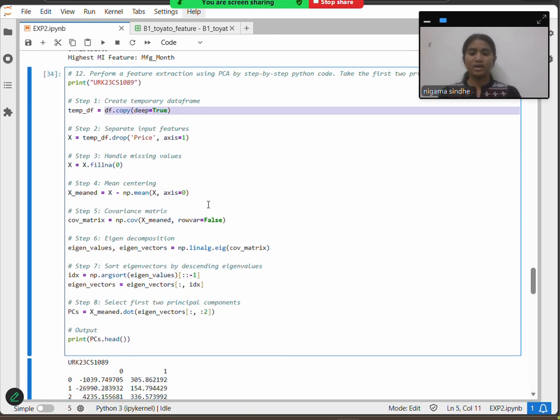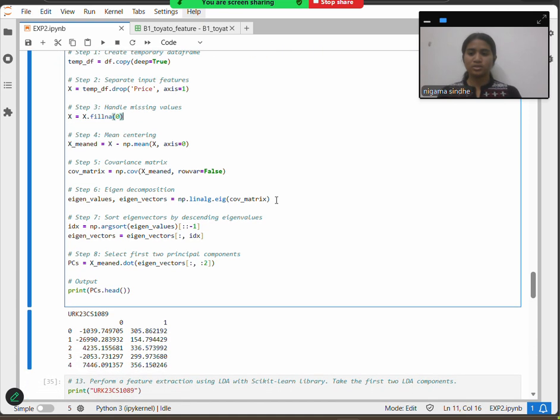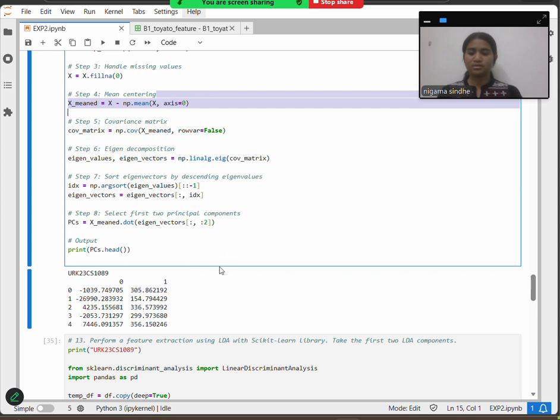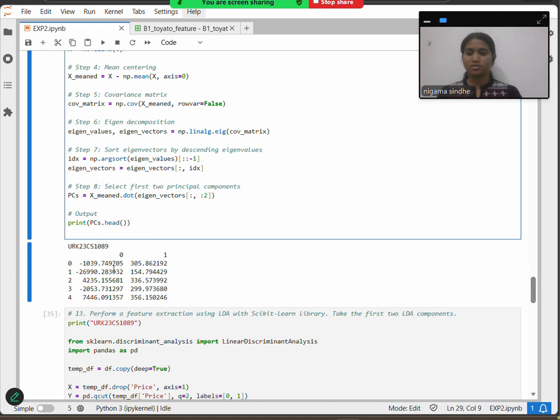To handle the missing values, we fill 0 in the place of missing values using fillna. Then using the mean method, we check the mean to find the principal component analysis, PCA, and derive eigenvectors and eigenvalues. So here we would get the PCA matrix.